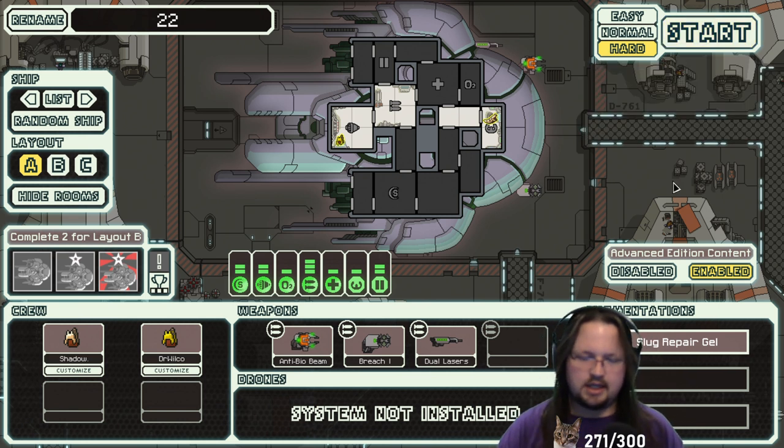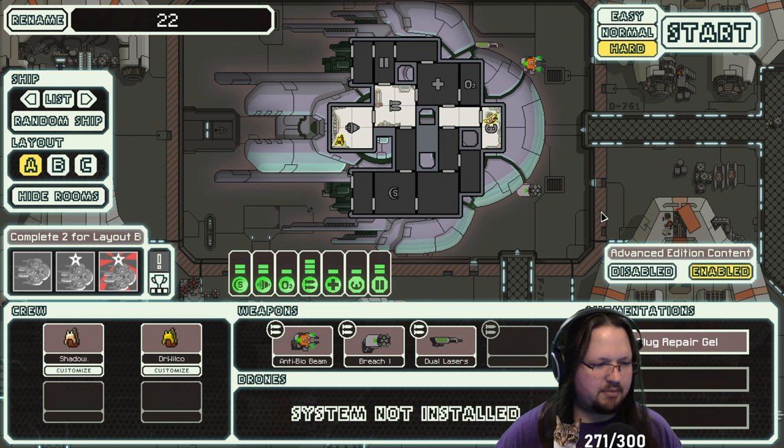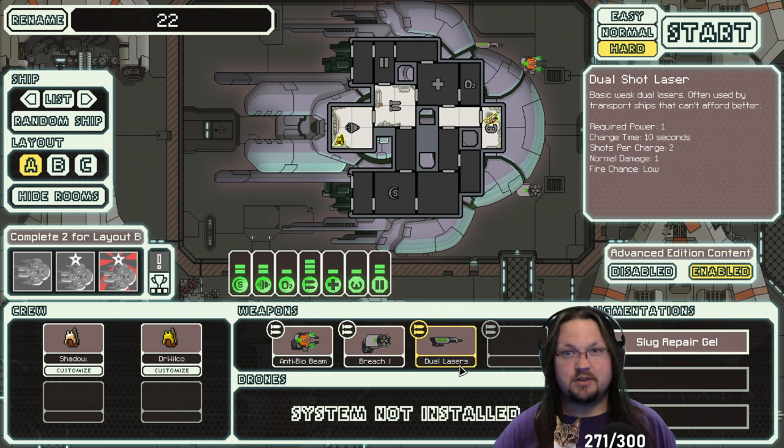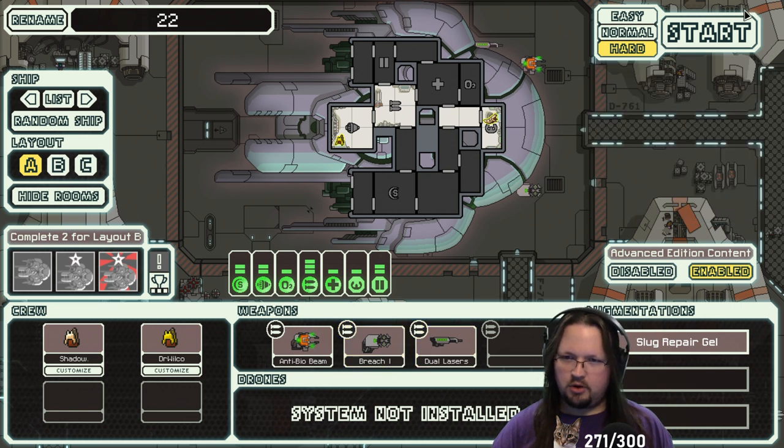So, I guess let's get rocking and rolling. The anti-bio beam is going to get us crew kills when we otherwise might not be able to get the crew kills. And dual lasers, of course, one of the best weapons in the game. Non-purchasable. And the breach one, also non-purchasable. Also really great. Support weapon.